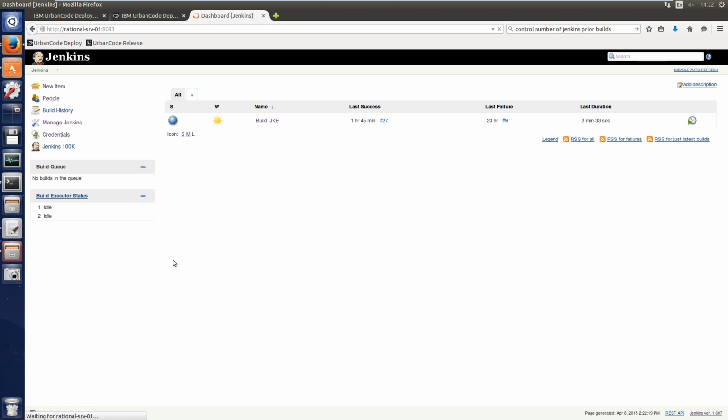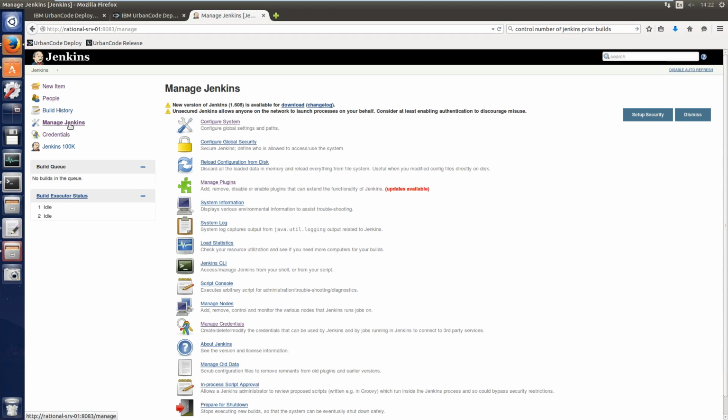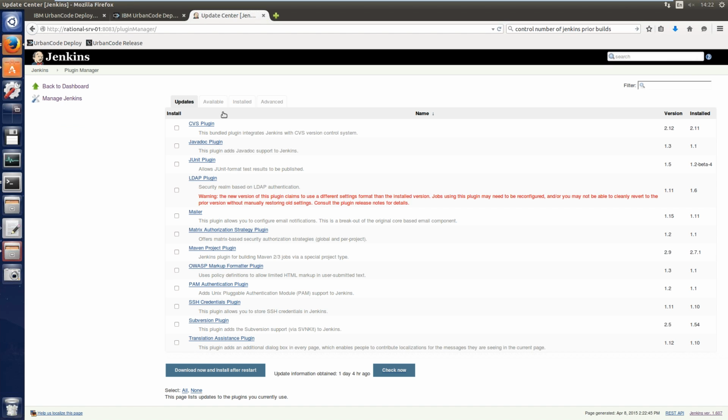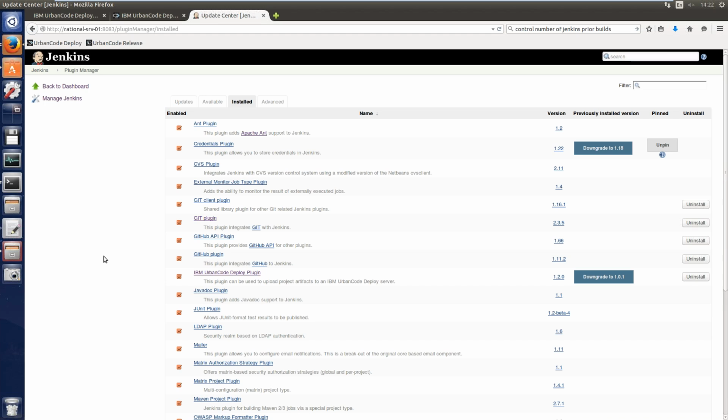So this is a very simple Jenkins server, straight out of the box, fresh yesterday. And one of the things that we've done to add UrbanCode Deploy connectivity to this particular Jenkins environment is to add the plugin. And if I go to manage plugins, you'll be able to see the installed plugins that we have. So we've got a Git plugin that was added to get the Git connectivity for our source code management. And we have IBM UrbanCode Deploy plugin.